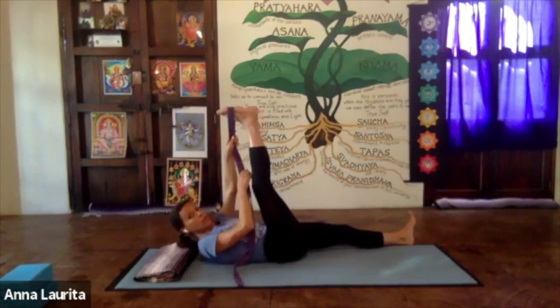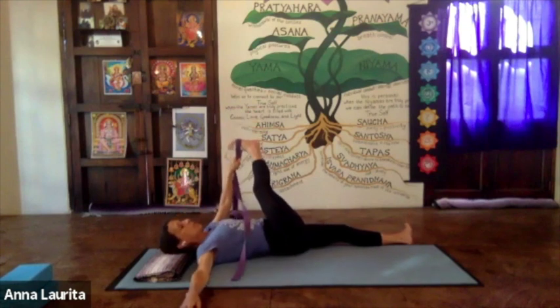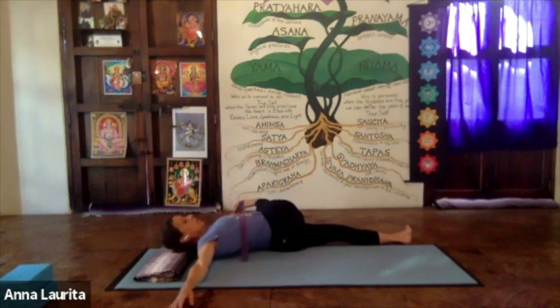Take your strap into your left hand, extend your right arm out, and this time your right hip is going to come off the floor. So you're going to take a little twist over to your left, but turn your head right.